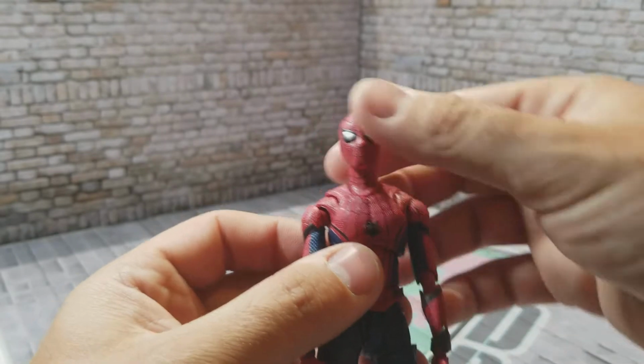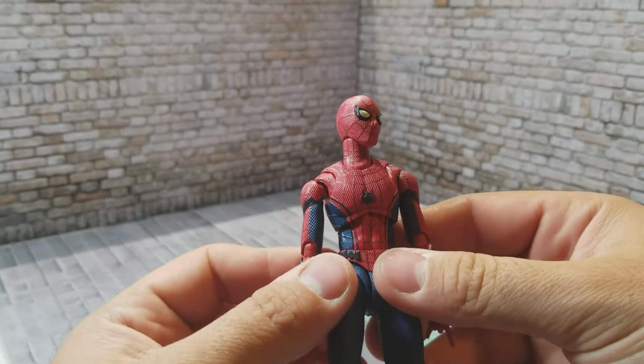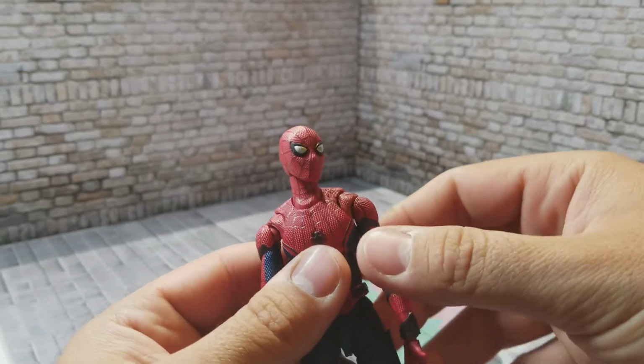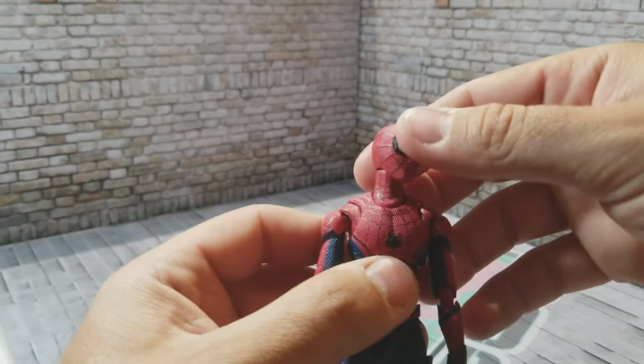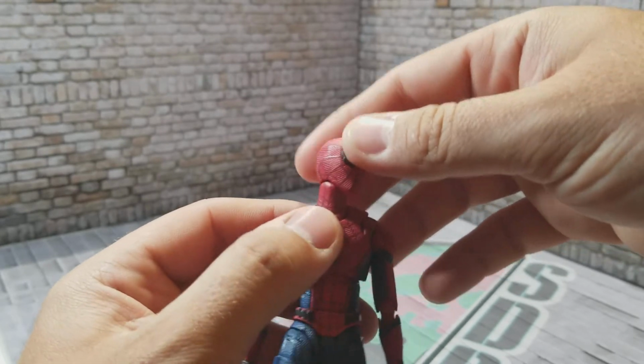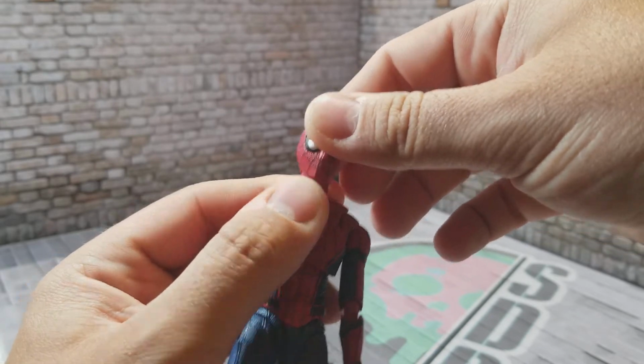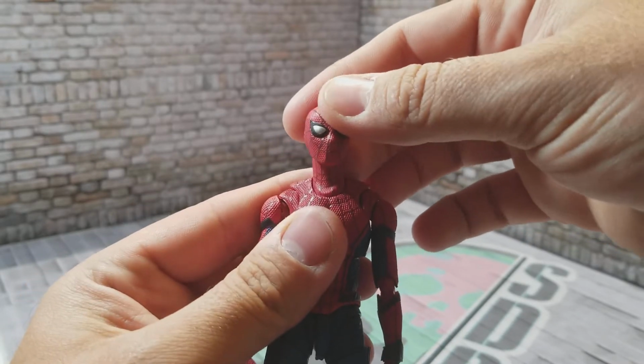So, articulation. Forgive me if I don't get every technical name of every joint, but I'll do my best. The neck is on a ball inside of the chest, and then the head is also on a peg, but it's not a ball peg. I'll show you that in a little bit.